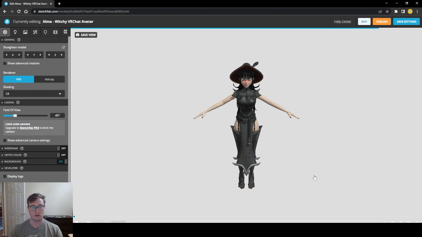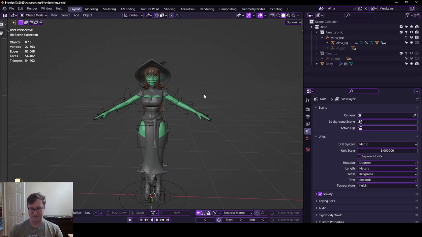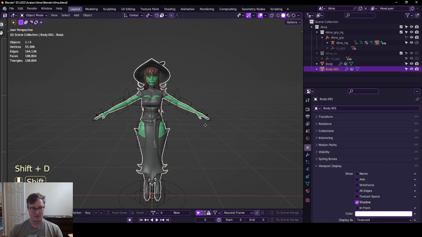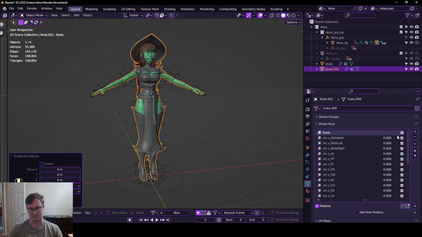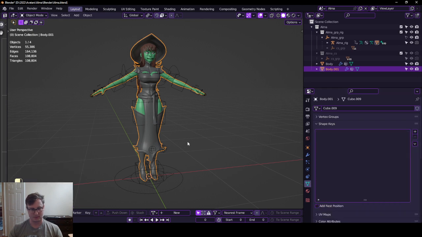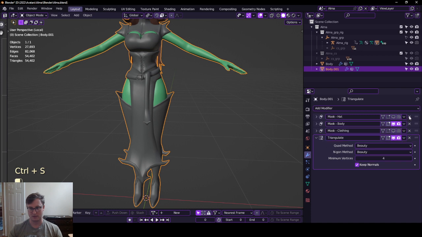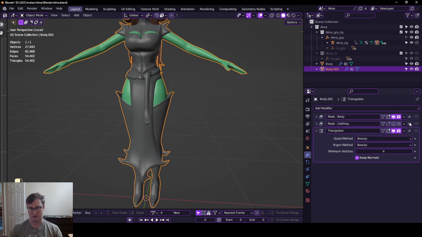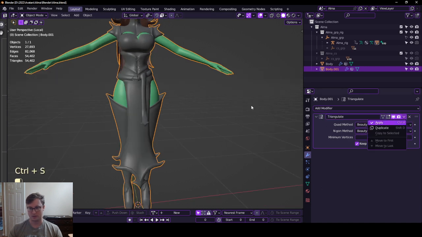Duplicate, delete all shape keys. Isolate this. We're going to take this and get rid of all these modifiers except the body one. And I'm going to say apply. And I'm also going to apply that one.